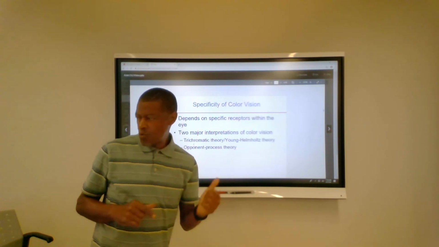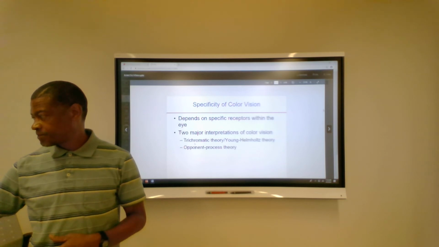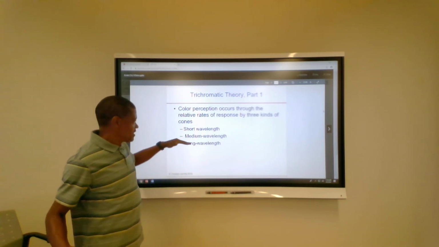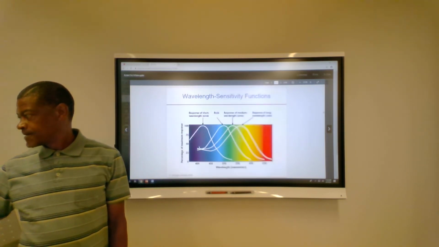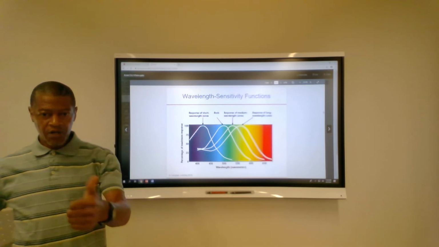You can read up on these because I'd like for you to just recall what the basics are for them. So trichromatic: 3 different wavelengths of light, 3 different cones detecting that. There's an image showing you how that can be done. You can read up on that on your own.